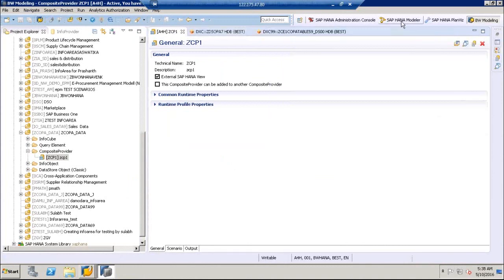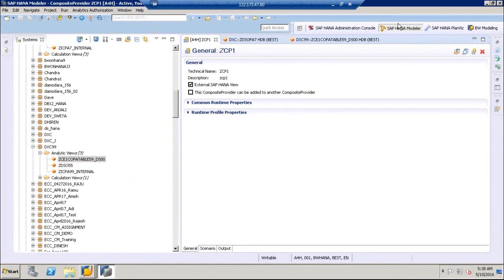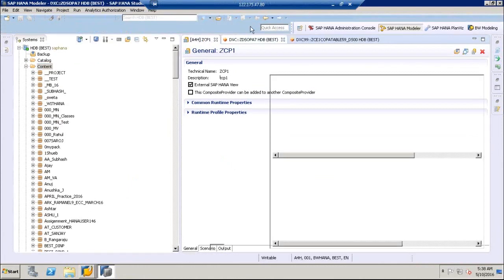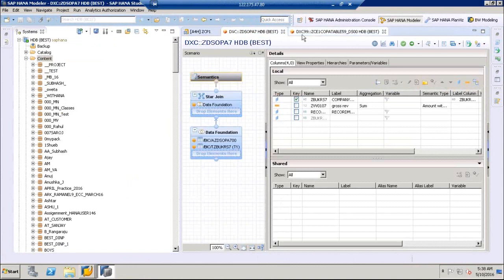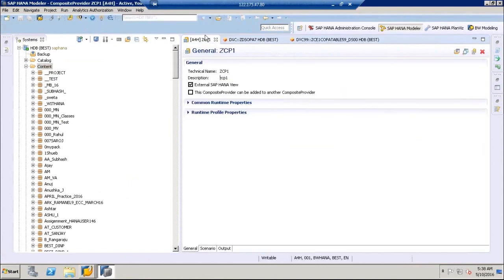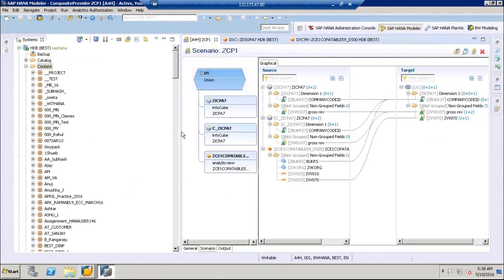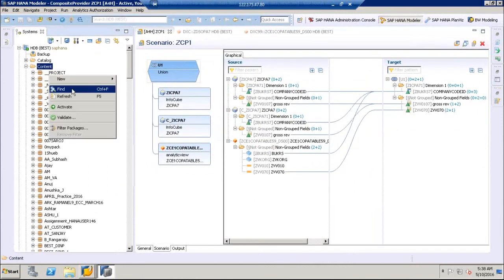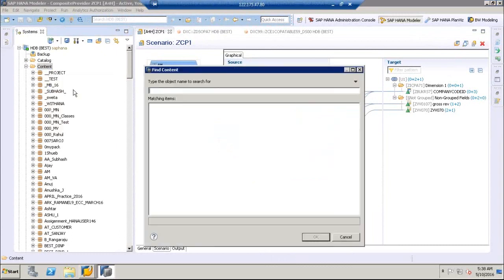Click on the HANA modeler. Right click on the content. Click Find.